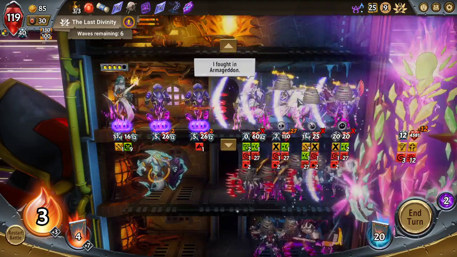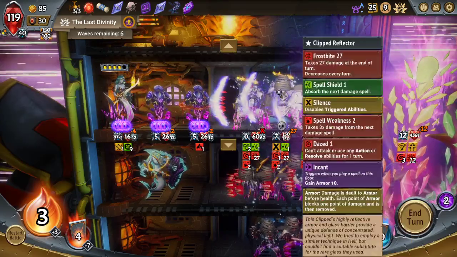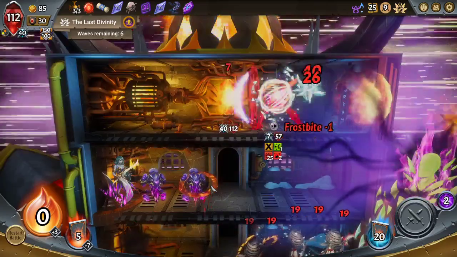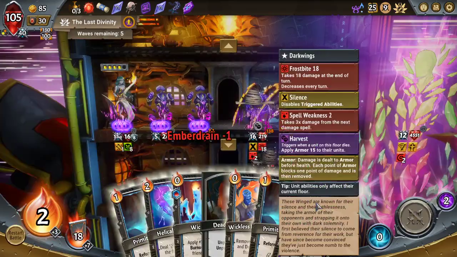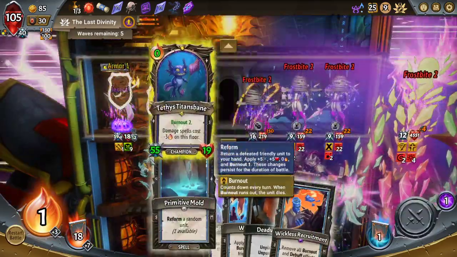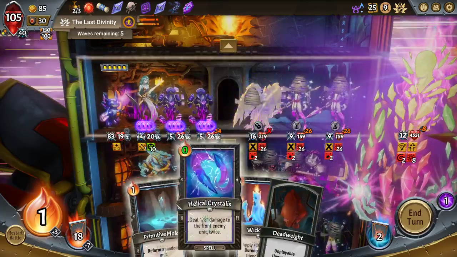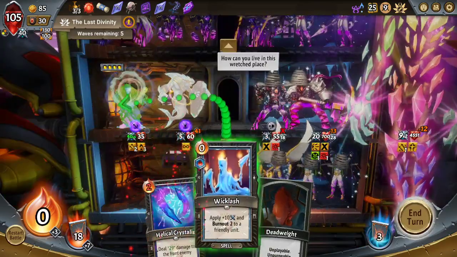And the only guy that doesn't die is this guy, and he's got quite a bit of frostbite on him. And now Divinity is out of commission for a while. We still have to bring back our two dudes, though. This is the current issue. Oh, hold on! Look at this turn. We get to bring back Tethys, remove Burnout. Bring back the Paraffin Enforcer. Give him Wicklash.